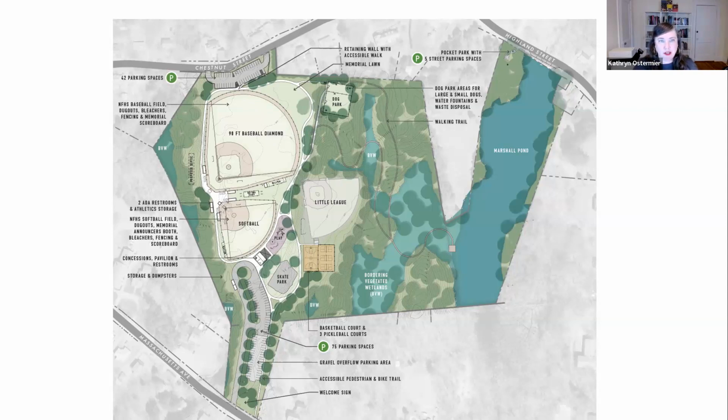By elevating it, we now have a wall, 2 walls actually, that allow this parking lot to be raised about 4 feet above finished grade here at the baseball diamond. And that's to accommodate stormwater and also an ADA ramp that allows everybody to come down into the park at the same place.